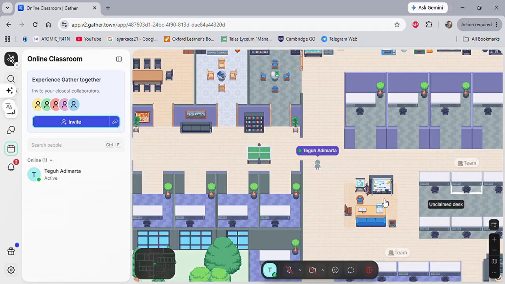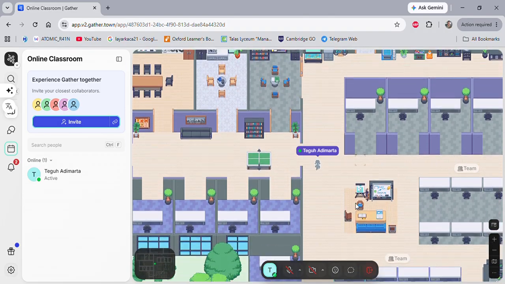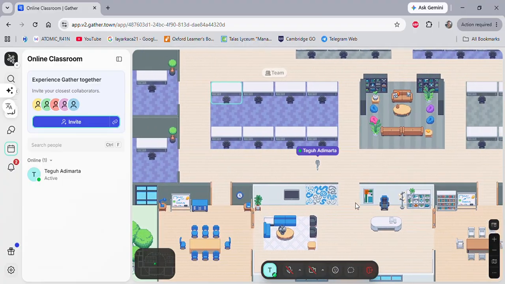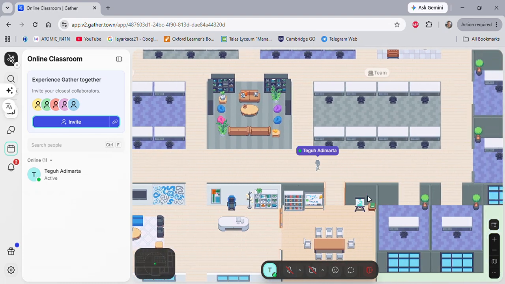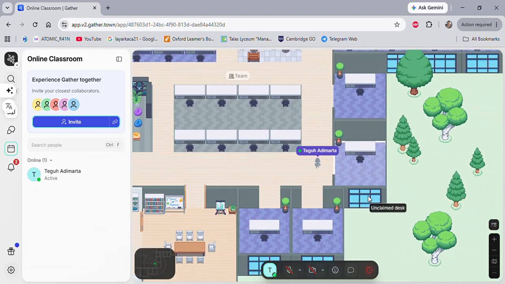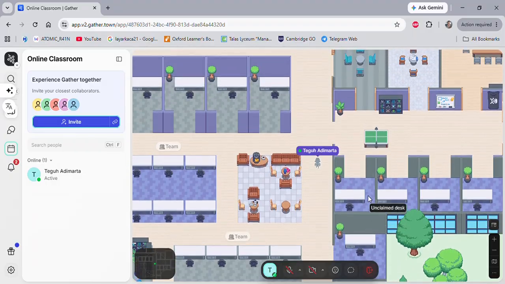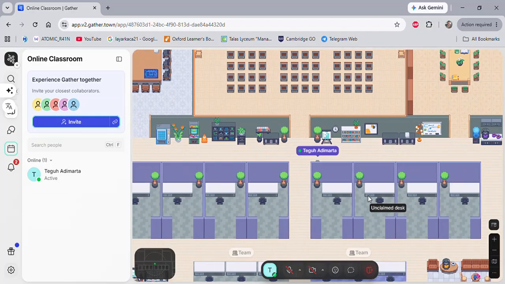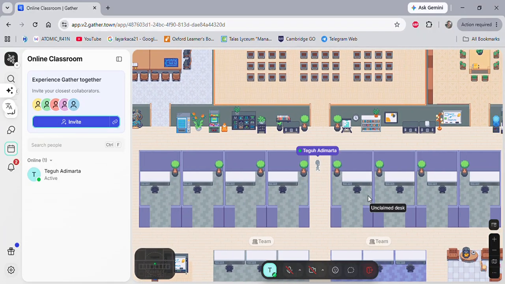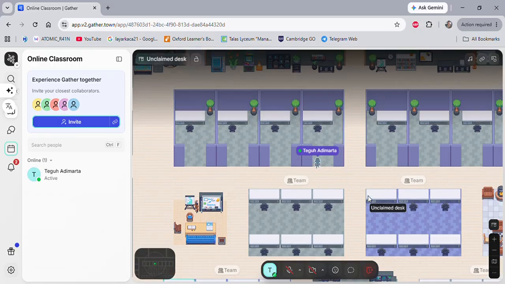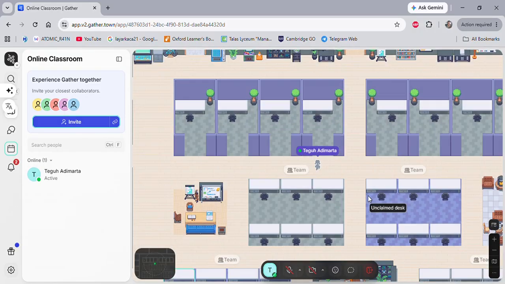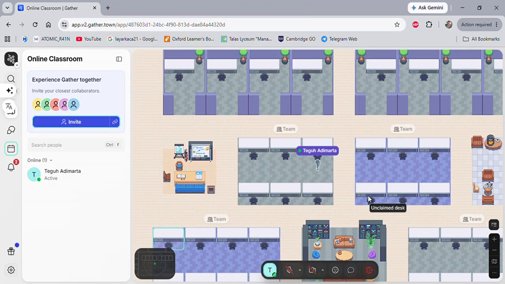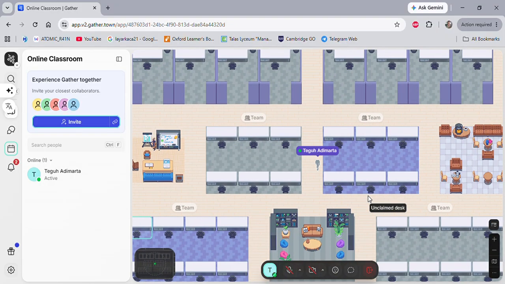Alright, so if we are moving around, as you can see, this is the whole office. As I've already told you previously, in the middle will be the open space with desks for the members or the students, so they will be sitting in either one of these. This is a cubicle like that one, and this is the open desk where they can sit if they are members of the classroom.